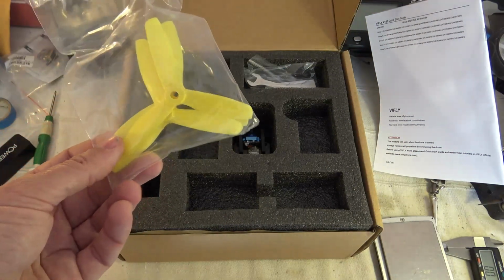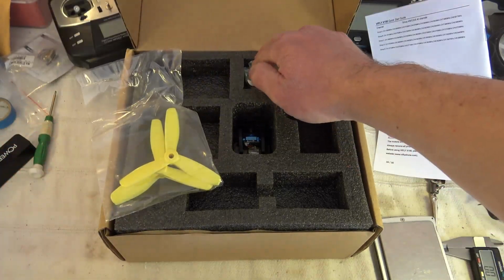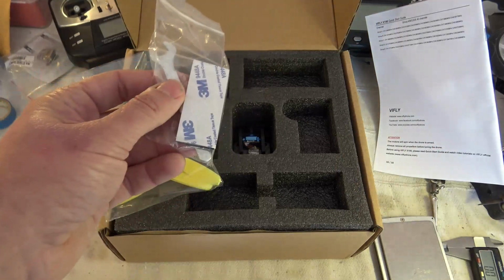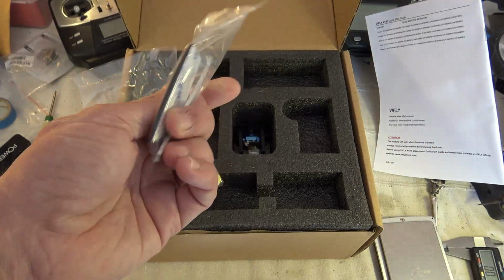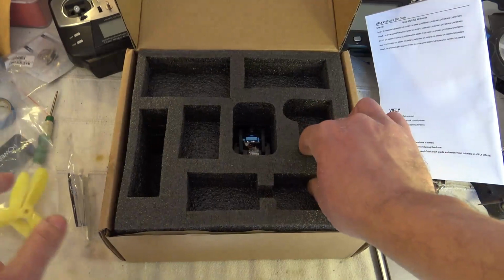So in terms of accessories, we have just some spare 45 Dal props, 3-blade edition, basic ones, only one spare, but it's okay. And to finish with accessories, we have a wrench tool to install or remove the nuts, okay, and a basic Velcro band to completely secure your battery. So let's discover the machine.